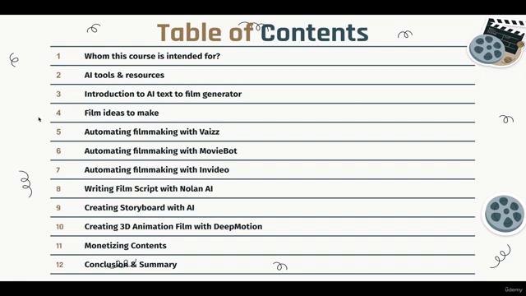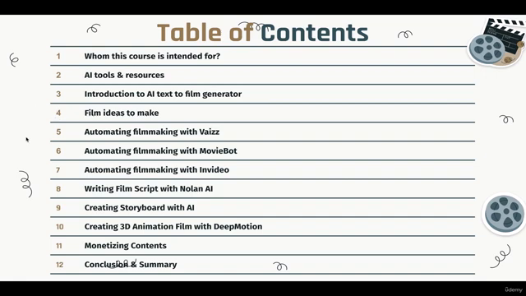And let's move on to the next one here, chapter 4, film ideas to make. I totally get it. Lots of you might be very excited with this technology, right? You want to create your first film using this AI text-to-film generator, but maybe you don't have any idea what film to make, right? So in chapter 4, I'm going to give you several different film ideas that you might want to consider, like science fiction, adventure, historical reenactment, time travel, alien encounter, education, or even mystery films, right? So yeah, we're going to talk about those film ideas, right?